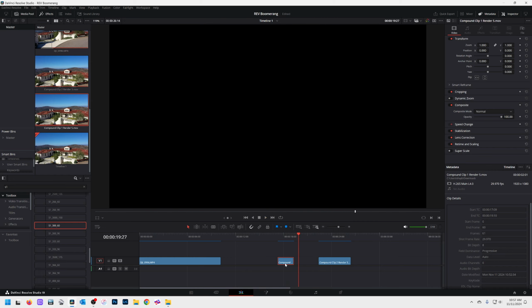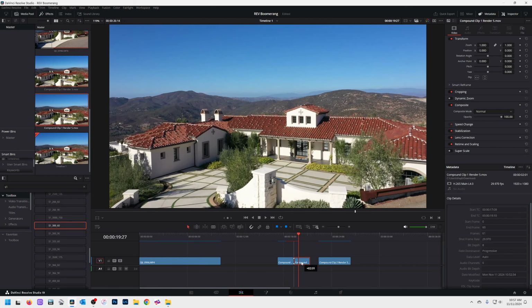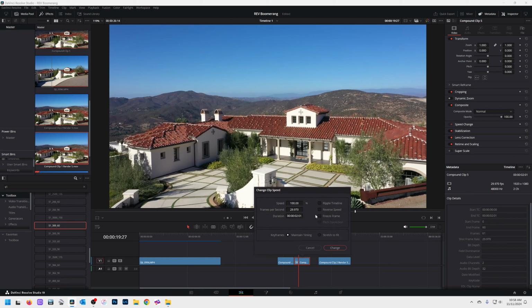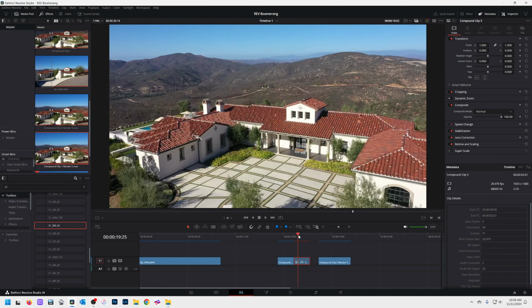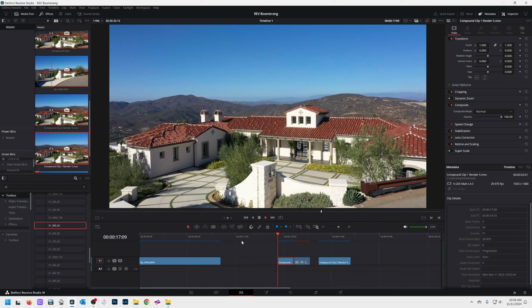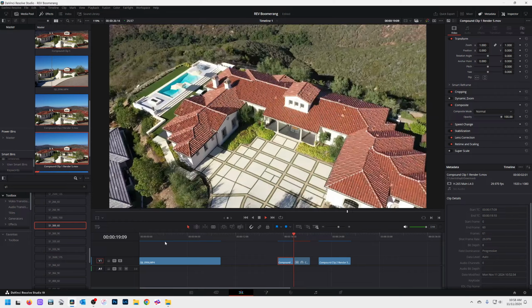So there's the clip. Now I'm going to hold down the Alt or Option key with DaVinci, drag it over, and that duplicates it. I'm going to compound it using a keyboard shortcut, and then I'm going to hit R for retime and click reverse speed. Boom. So I have just created the second half of that. It's just a duplicated and reversed clip.